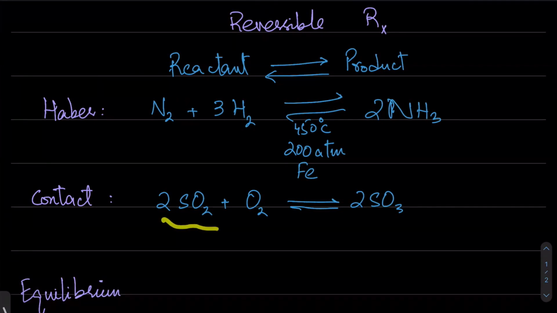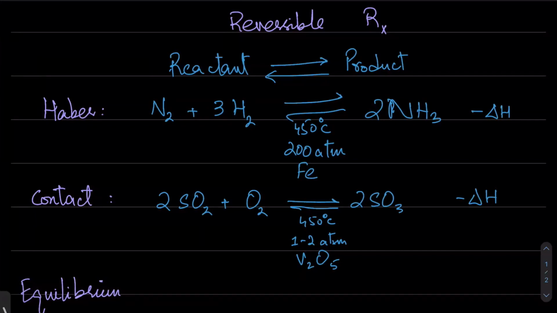Similarly, sulfur dioxide is an acidic gas, so we use it whenever we are packaging food, canning food. Similarly, sulfur trioxide is used to produce sulfuric acid, which is arguably one of the top 5 most used chemicals in the world. The conditions for this reaction are, again, 450 degrees Celsius temperature, but low pressure, 1 to 2 atm, and a V2O5 catalyst. Both of these reactions are exothermic.